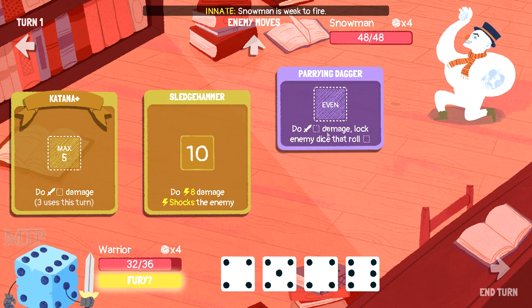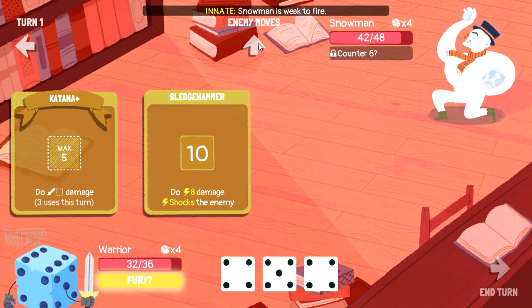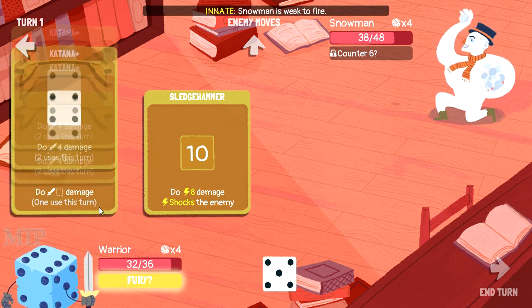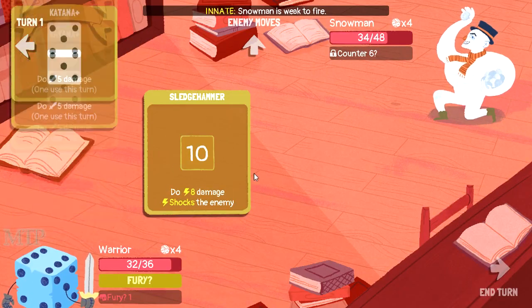So if this works right, then if he rolls a 6, he's kind of screwed, because I can't click enemy moves again. He can only use odds, if I remember right. Here I can do this. Shock's not gonna be as great. Do I Fury the last 5? I think so.